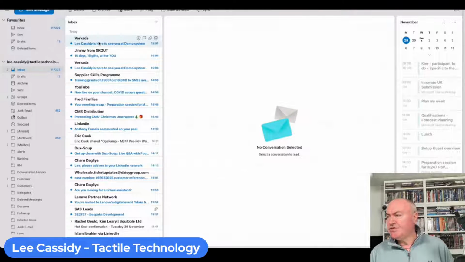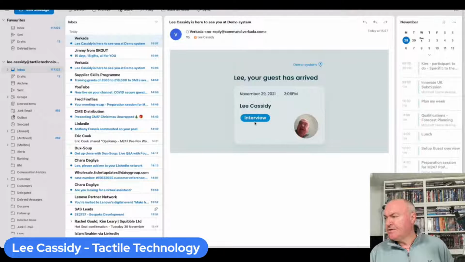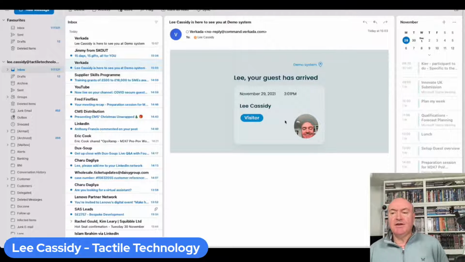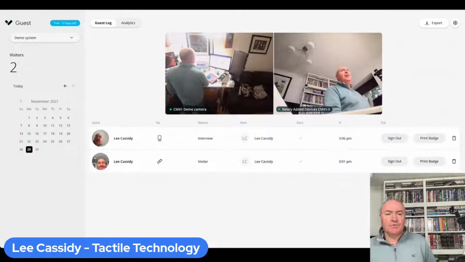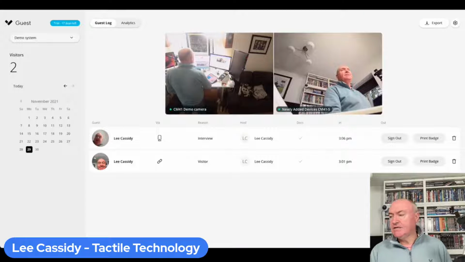So we can see at the top we've got one of them there, which is the interview, and then the other one here when I've got my visitor come in. So we can see the badge and everything saying that they've arrived, so that I know that that person's there and I can go down and let them in. So I'll minimize that out of the way. So really simple to set up and utilize this.